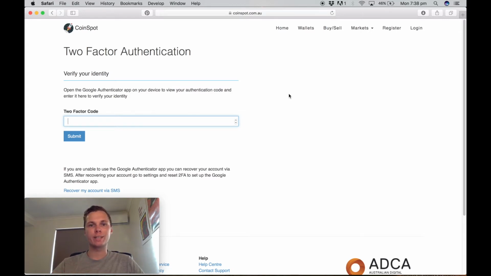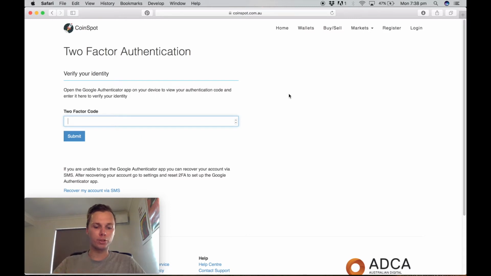So once you do set that up, it'll take you to a second screen where it will ask you for your code. This is an app on Android or the App Store on the iPhone. It's called the Google Authenticator, and it has to be the Google Authenticator app. So once you download that, it'll ask you for your email address, which you joined CoinSpot with, and then it pretty much just connects instantaneously.